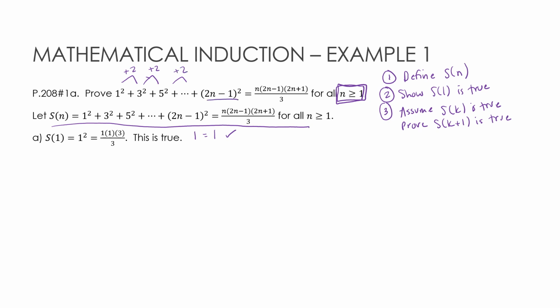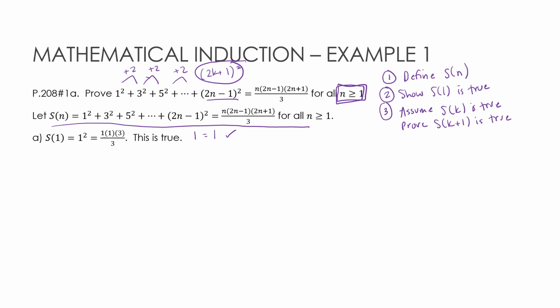So my next element here would be 2 more than that, essentially, which would be 2n plus 1, which is 2 more than 2n minus 1. So this is what I'm going to add to the left-hand side. And that means I need to prove that it's true for, and again, because I'm doing step 3, this is actually going to be a k.